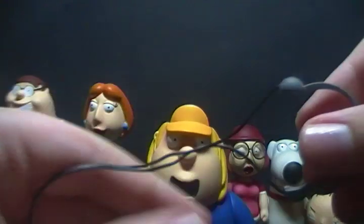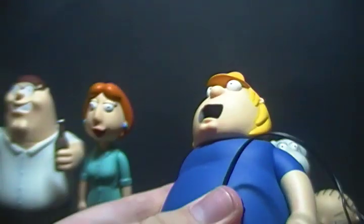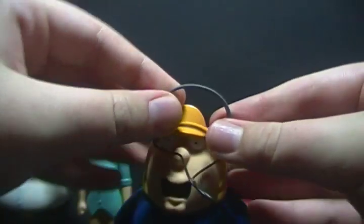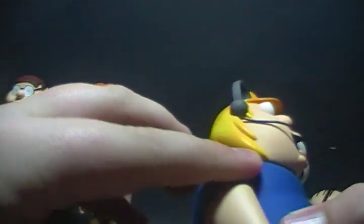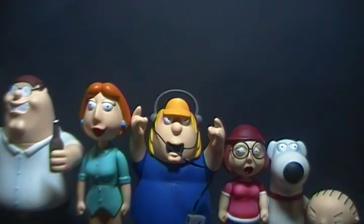His accessories include a Walkman, which is molded with buttons and earphones. There's a little peg on the back that fits a little hole. The headphones have parts hollowed out so they fit over his ears easier. His hands are permanently molded in this rock-on pose, so — rock and roll! That's Chris.